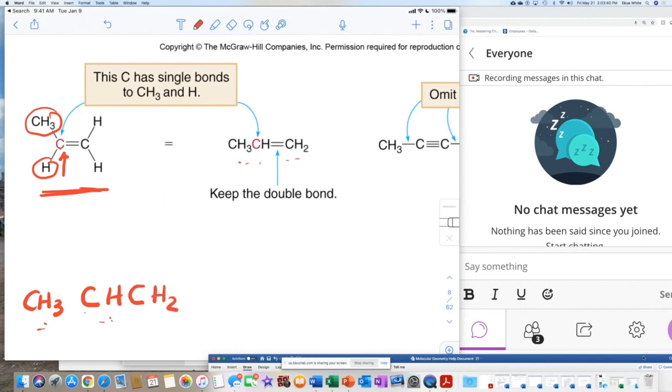H2. So what I did then to figure it out, I was like, wait a minute. This carbon here has an unusually low number of hydrogen. Being a middle one, it should have CH2, right? And this right one should be CH3. But each of them is missing one hydrogen. If they are missing one hydrogen, each of them, that means somewhere in here is a multiple bond. So even though they're telling you keep the double bond here, don't believe them 100%.